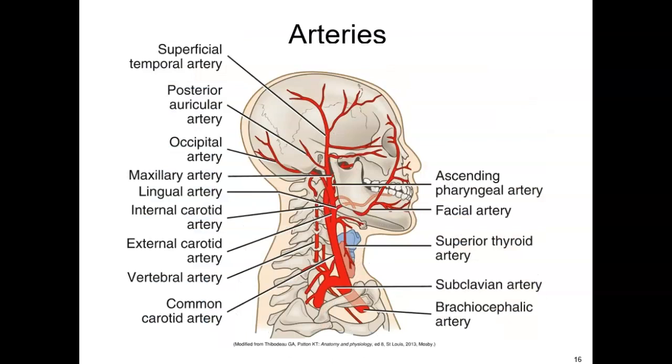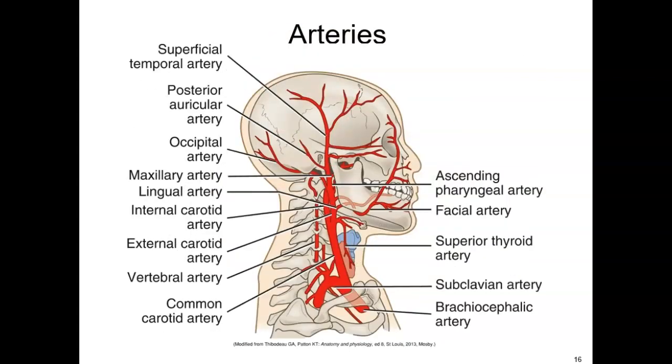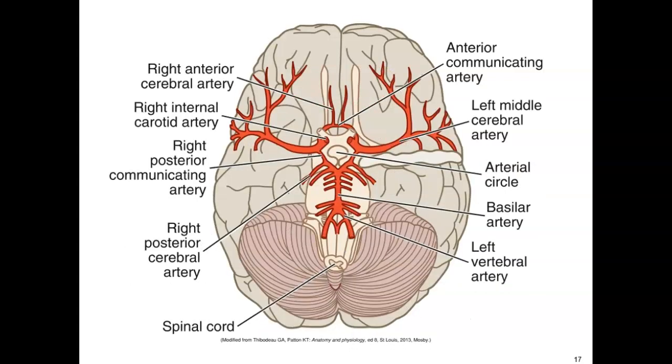Now, blood supply to the brain comes from the internal carotid arteries and the vertebral arteries. And you might just pop a little back and forth, so that you can see the different vessels and how they actually go into the brain. But I will sit in here for the moment. So the ICA, or internal carotid artery, supplies blood to the middle portions of the cerebrum. The basal artery, or basilar artery, supplies the temporal lobe, the occipital lobe, cerebellum, and the brainstem.